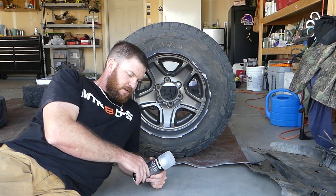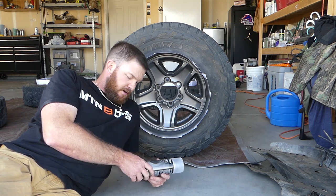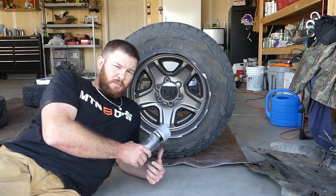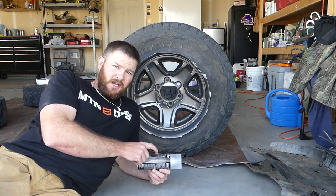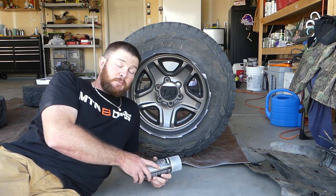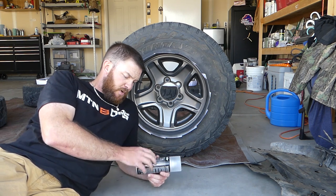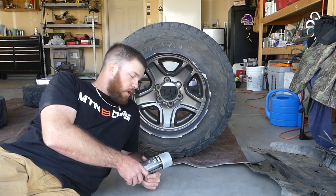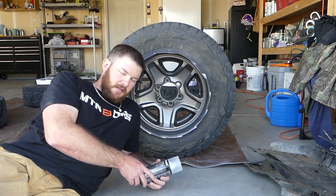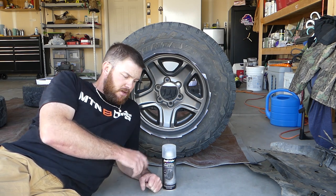I've got the wheels all primed and painted, and now I'm going to hit them with some matte clear coat — I'll probably do three coats. Just so you guys know, I used about a can and a half of the etching primer and one can of the DupliColor wheel color paint in graphite, and that was plenty. I did four coats. It looks pretty good — I'm pretty happy with it. I'm going to add this clear coat as that last final protective coating. I've been pretty happy with this DupliColor system for the wheels. Hopefully it'll last an awful long time. They definitely look a lot better than they did when I started — a nice Saturday project. It needs a four-hour cure time after putting on the clear coat.